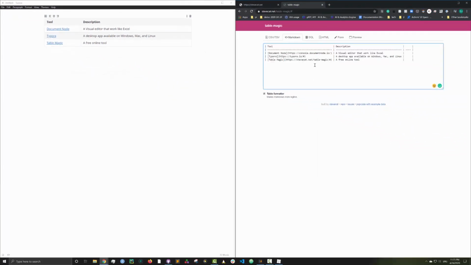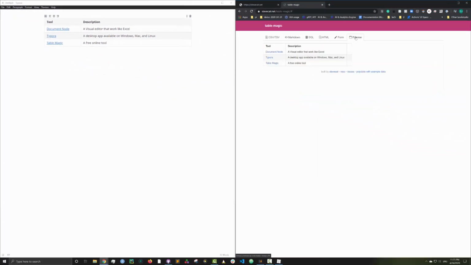For example, I paste it down here. Yeah. So another really cool feature I found is that you can just type columns, and once it recognizes that you want to do a table, it converts it to a table, so you can edit it as such. Not too bad.